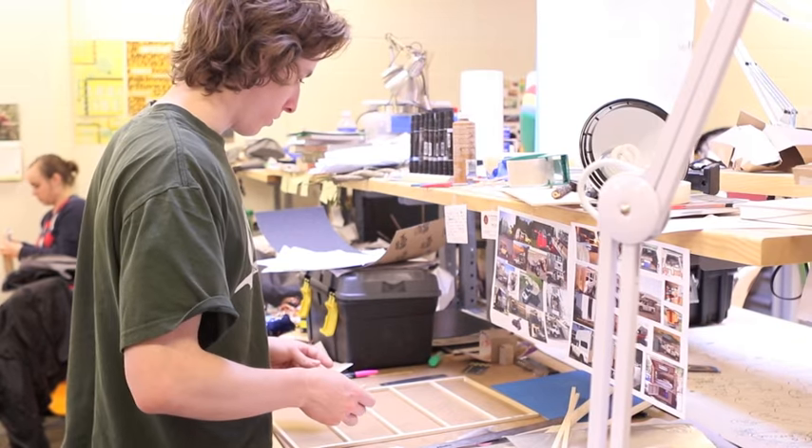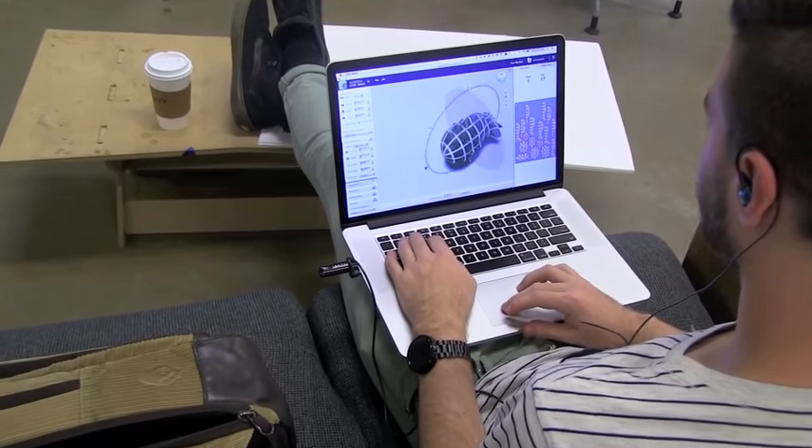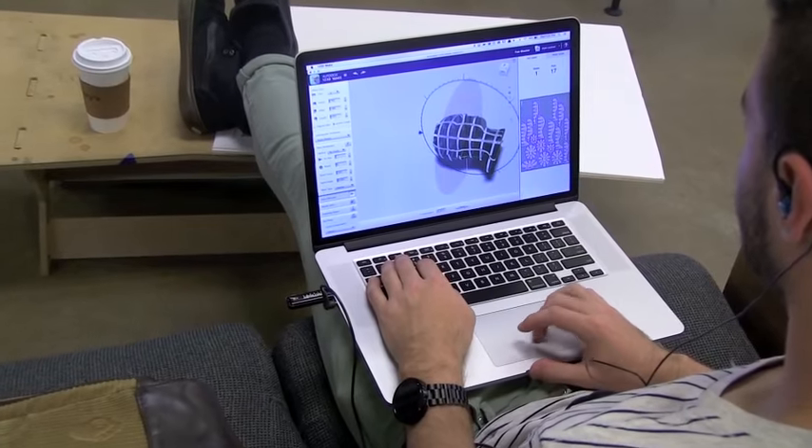This past summer I got an internship at LittleBits in New York City, so I was a design intern there for three months working on user experience and user journey through their product. I believe it gave me an opportunity to work with people and understand people, using empathy to understand your user rather than just being a grandma or a child.